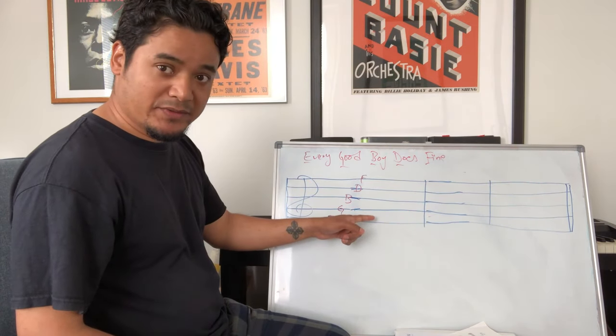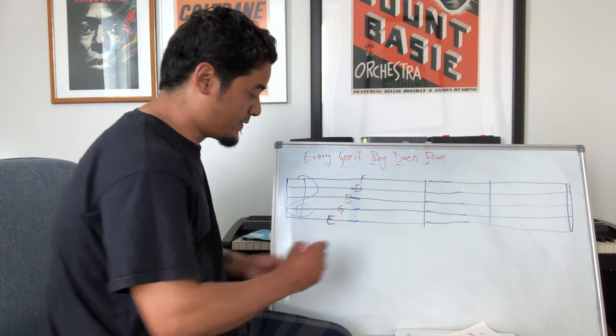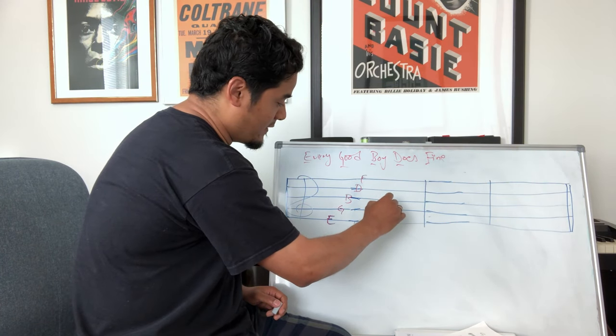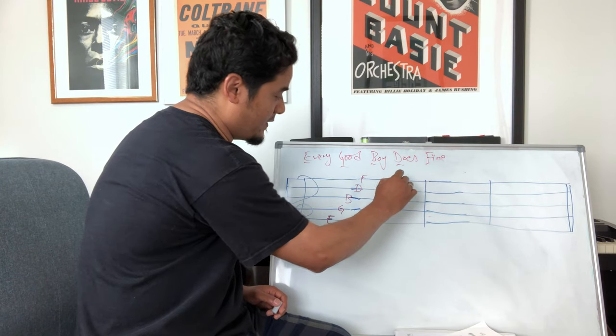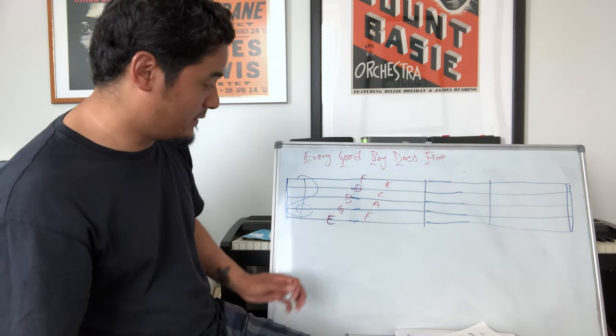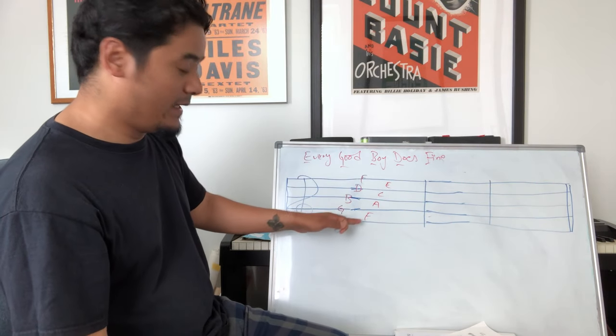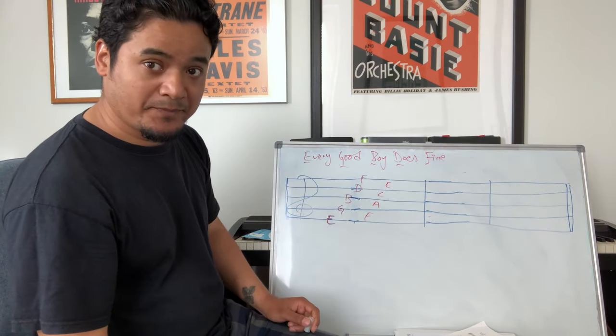And then about the space between the lines. So the first space is F, A, C, E, face, right? So it's easy to remember. All the lines are every good boy, that's fine. E, G, B, D, F, and the space is F, A, C, E.